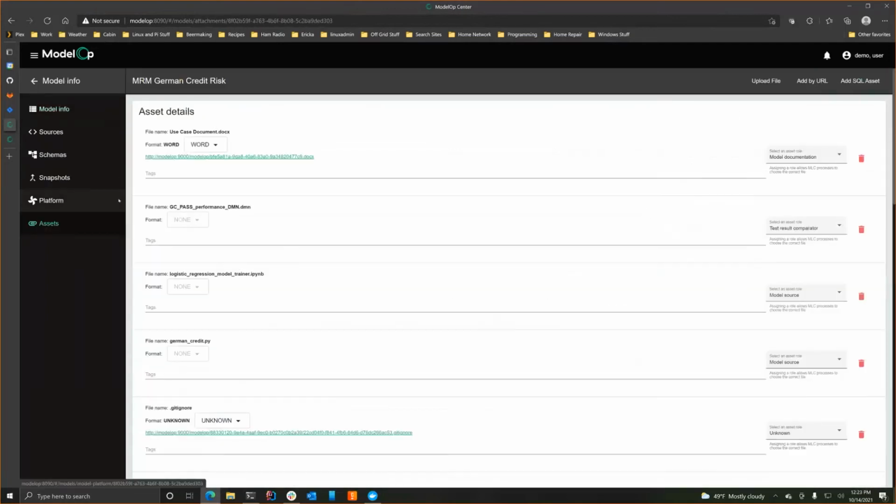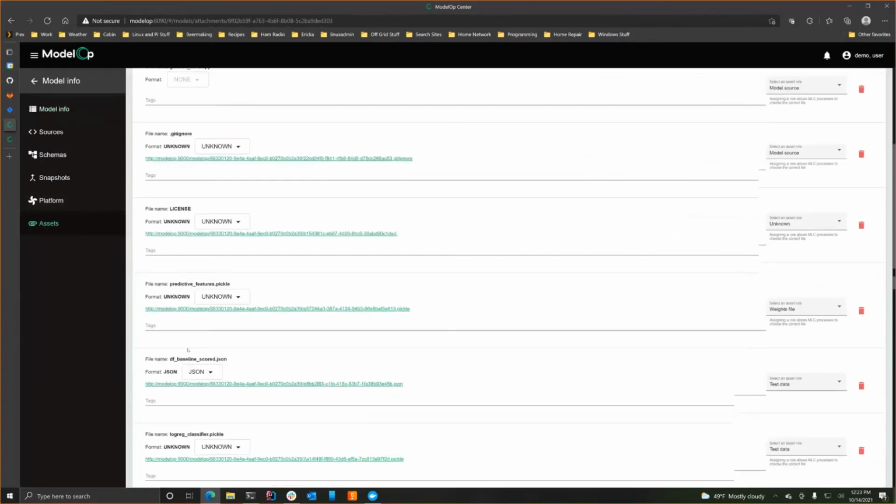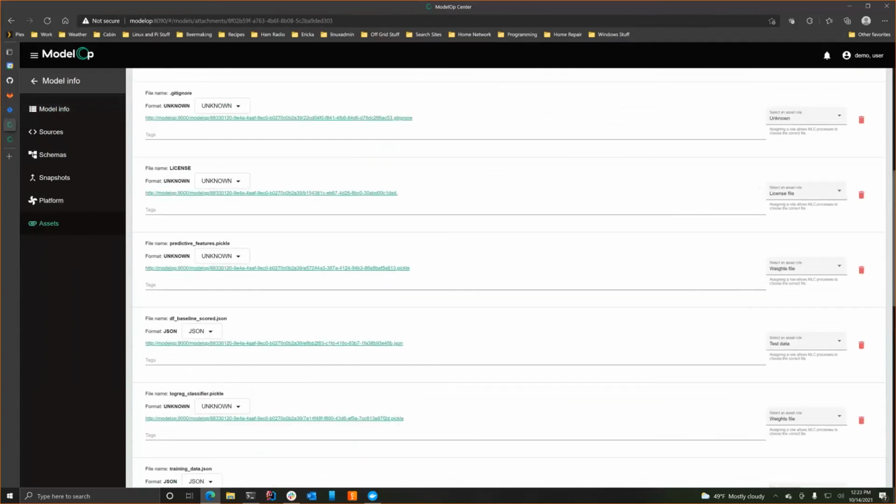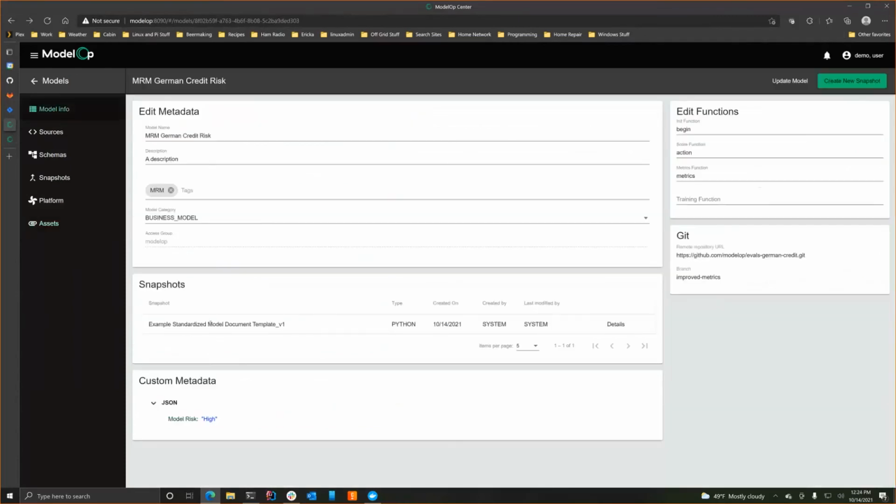And you'll see one of the assets on there is the actual document itself that is used and populated. And that's just a standard Word document with some additional tags in there that you can say insert test result here, insert the model name here.